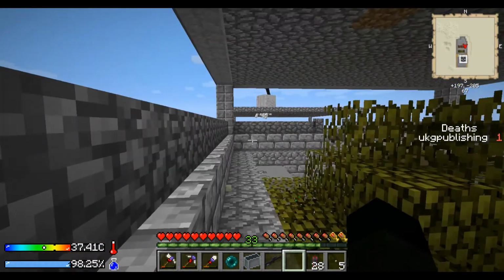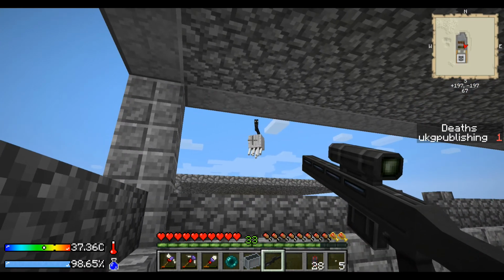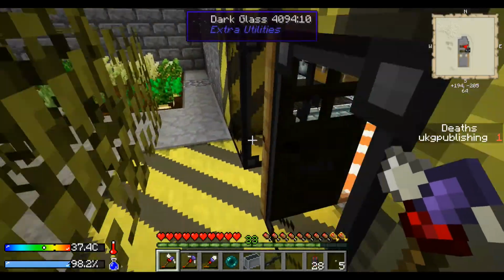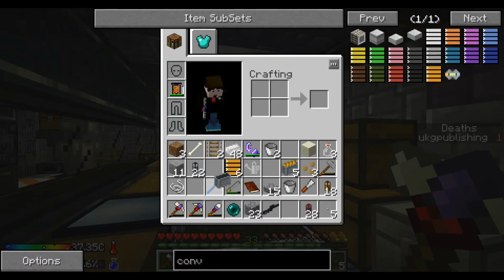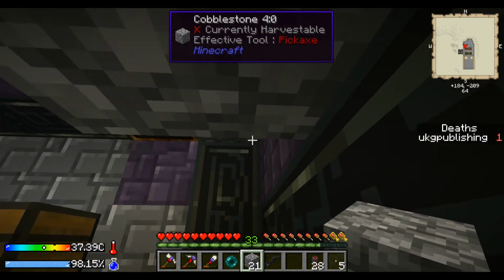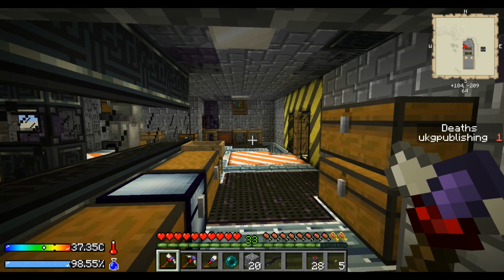Oh, let's see if we can. Oh, annoyed him. Run away. Run away. Blocks on bar. Come get me. That's a special Enderman. I'm not going to argue with that.